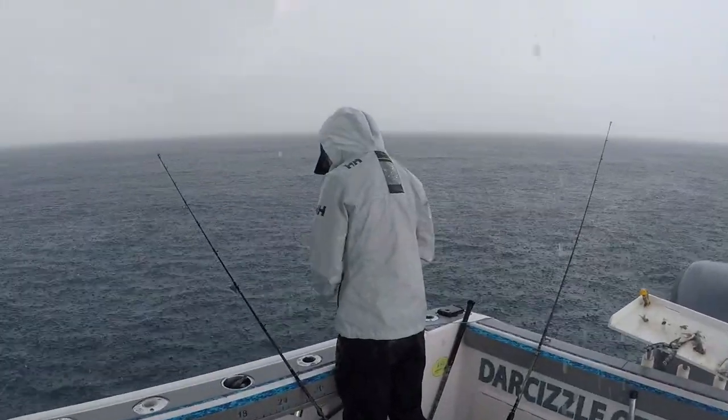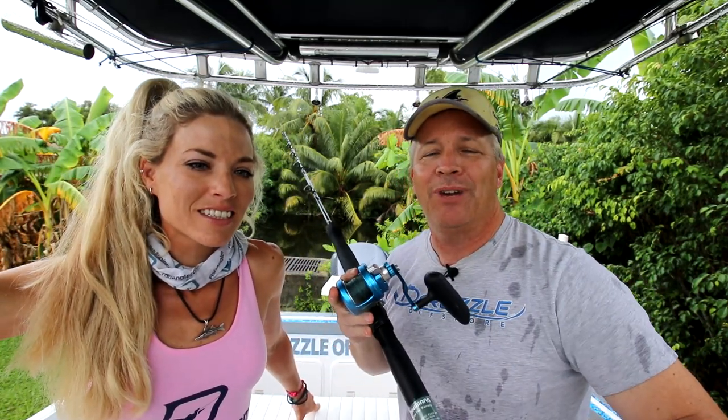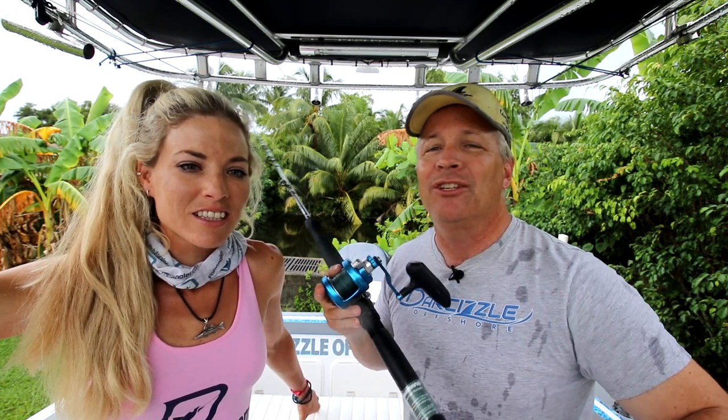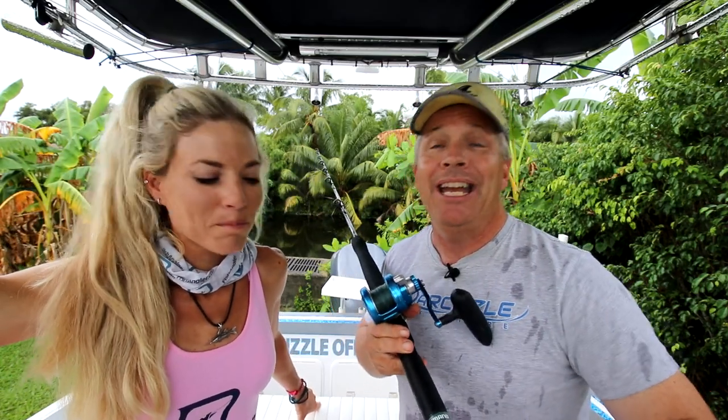We miraculously appeared back at the house, guys. We actually ended up getting rained out out there and had to run in real quick. We made it in in the nick of time before the thunder and lightning got too close to us, but it's the time of the year for that. As captains out there, just be conservative. We don't have radar, so we look at our phones and stuff like that. Plenty of days to fish.